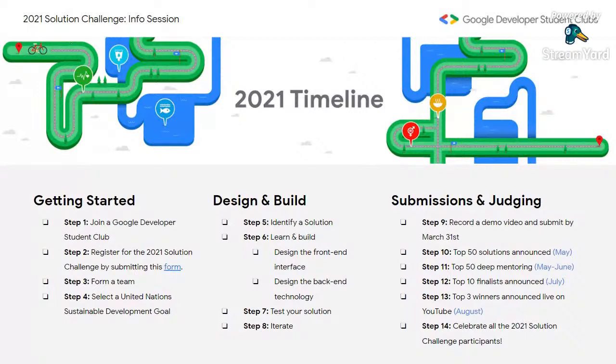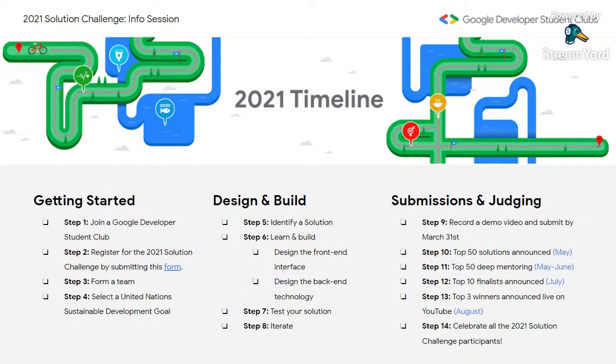Solution Challenge, as I said earlier, is an opportunity for the students of Developer Student Clubs. So in order to participate in the Solution Challenge, you need to be a member of a DSC. It can be DSC MPCT, or any other DSC in your locality. If your college doesn't have one, you can join the nearest DSC, but make sure that your team has at least one member from an existing Developer Student Club. So this is the getting started page. You need to be part of a Google Developer Student Club. Then you need to register for the solution. And as usual, it is not an individual event, it is a team.